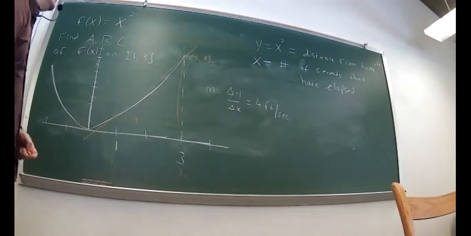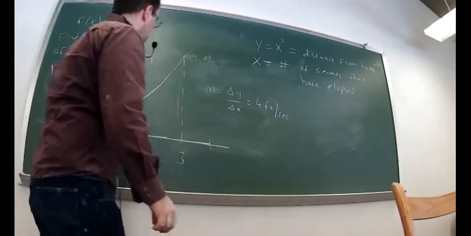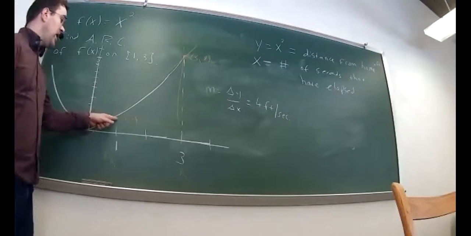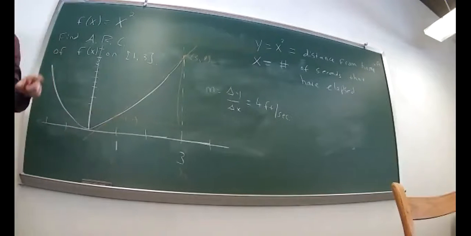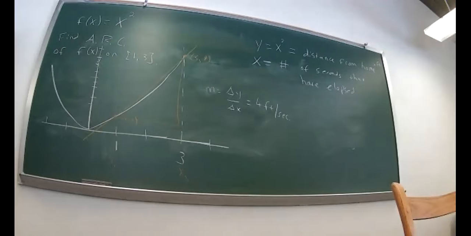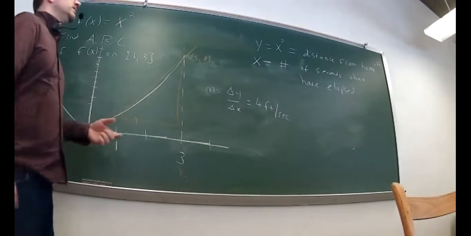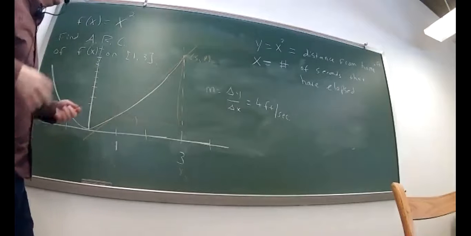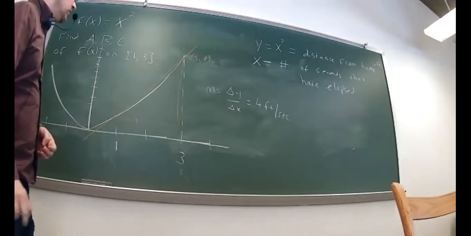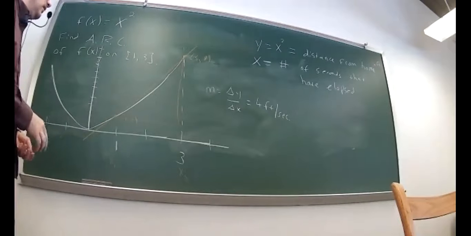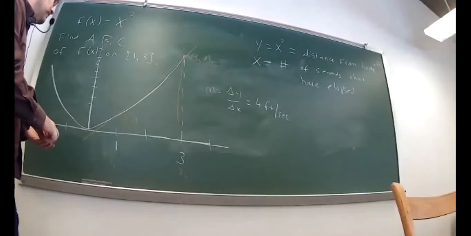But you don't want to know just on average how fast you were going in between second 1 and second 3. You want to know your actual speed after 1 second. You want to know instantaneously how fast you're going. So you want to know your instantaneous velocity. When we think of it as distances and seconds, then we call it instantaneous velocity. If you just think of it as a general function, then you would call it the instantaneous rate of change of the function. So how can you do that?